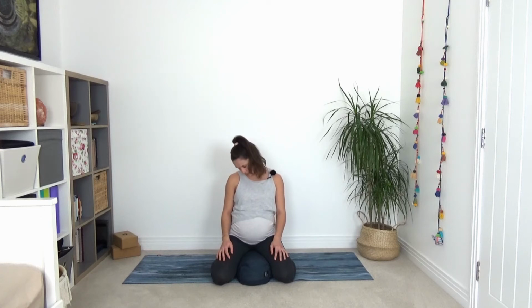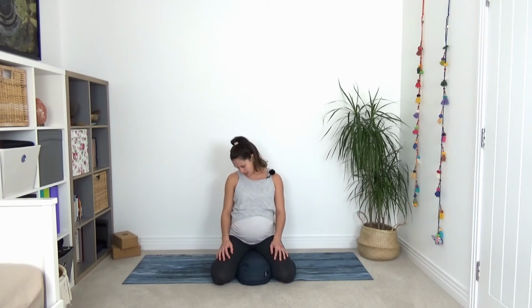Drop your chin back to your chest once more. But now start to roll your head to the left shoulder. And we're creating a few circles now. So moving the nose up towards the ceiling, towards the right shoulder. And keep these circles slow today and as small or as big as you would like to go. And really visualize drawing these circles with your nose. Breathing through it. If you start to feel dizzy, then slow it down even more.